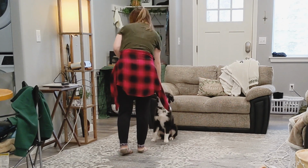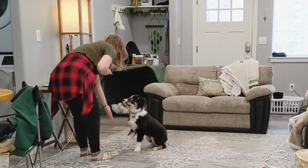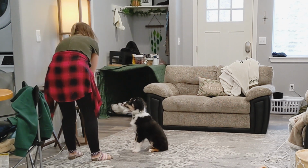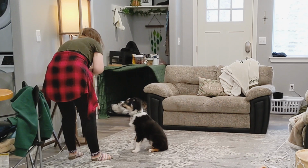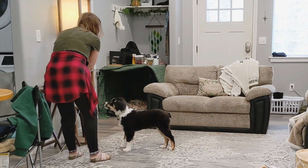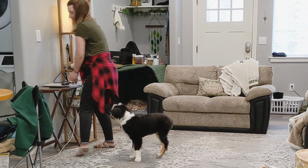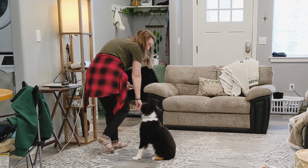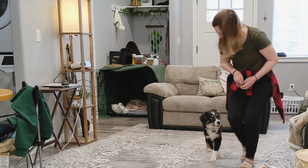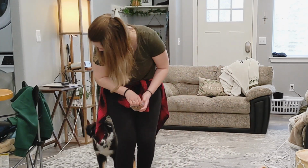I think he's catching on and doing some auto sits whenever he comes, which I like. Ooh, didn't touch. There we go. I wait for the actual contact with my hand before he gets a reward. Now I was noticing here that he was staring at my hand with the treat, so that's why I was putting it behind my back. And he also was staring at the treat bowl sometimes, so I might have to start reinforcing the eye contact with me over staring at the food bowl.